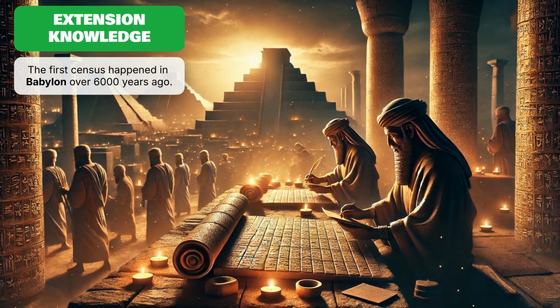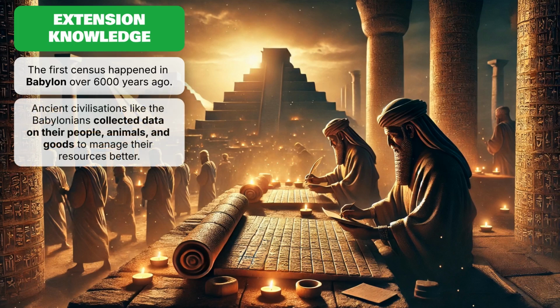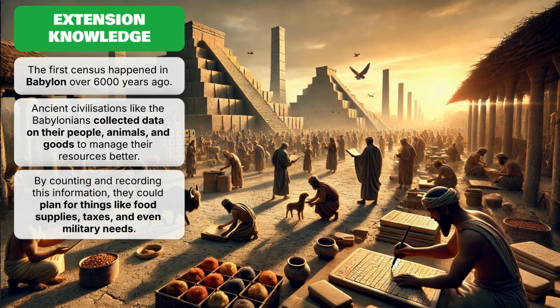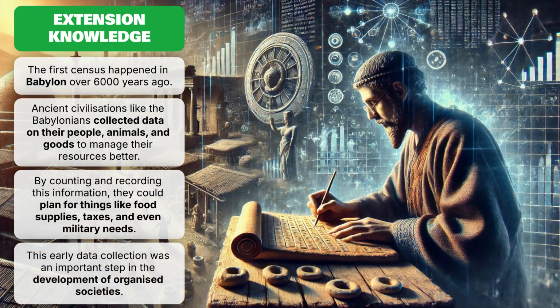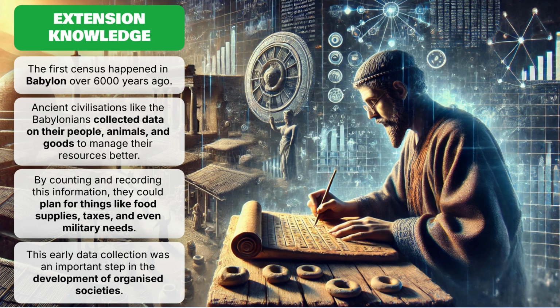The first known census happened in Babylon over 6,000 years ago. Ancient civilizations like the Babylonians collected data on their people, animals, and goods to manage their resources better. By counting and recording this information, they could plan for things like food supplies, taxes, and even military needs. This early data collection was an important step in the development of organized societies and laid the foundation for the statistical methods we use today.